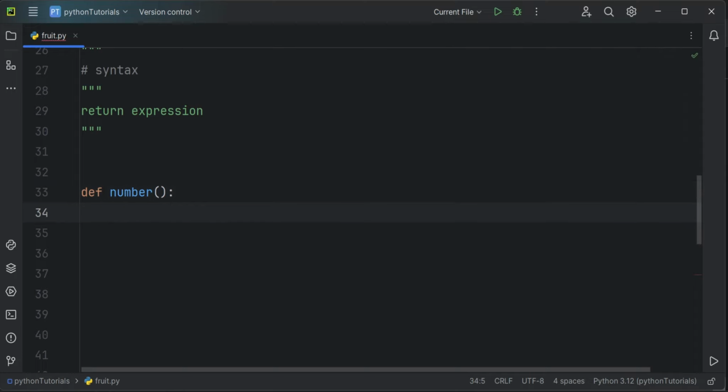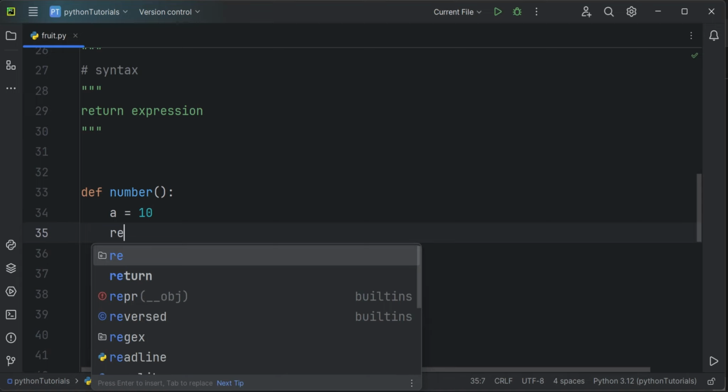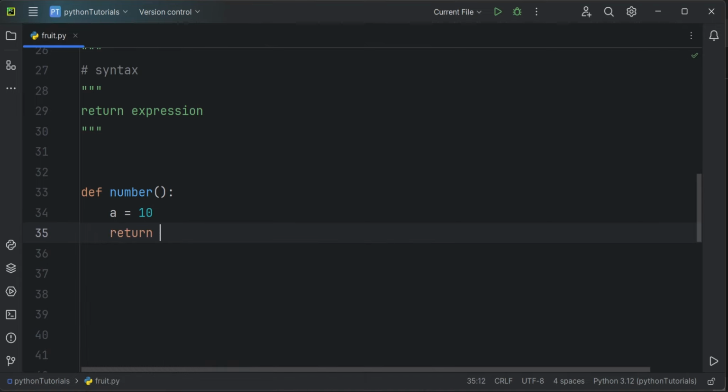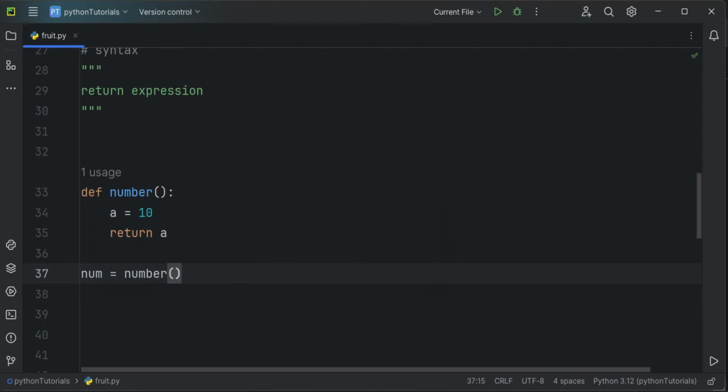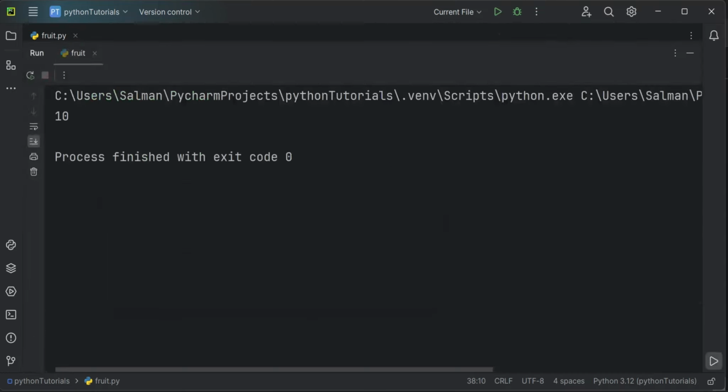Okay, inside the function say a equal to 10, then use the return statement, return a. Then outside the function, say num equal to the function name number, then print the num, and you will get 10.